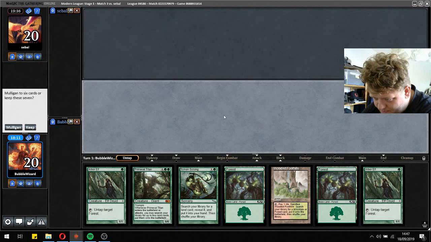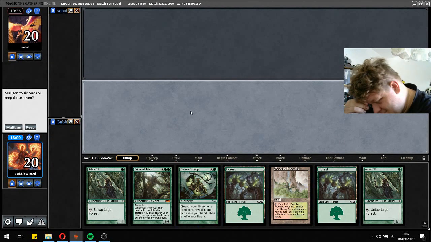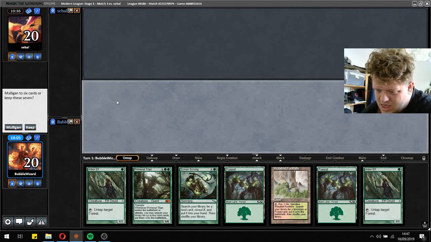Loads of mana. Does loads of mana matter? That can find 2 fields. It might be a bit slow.